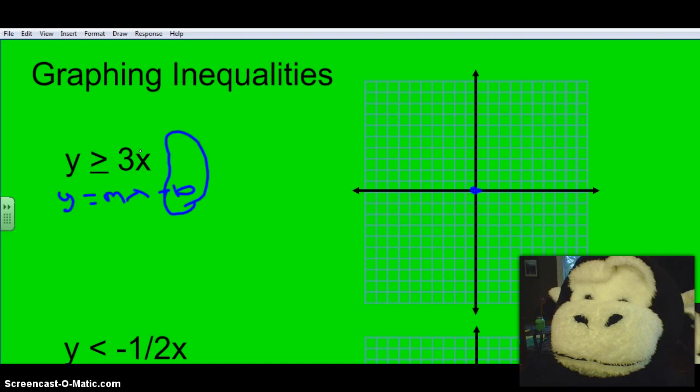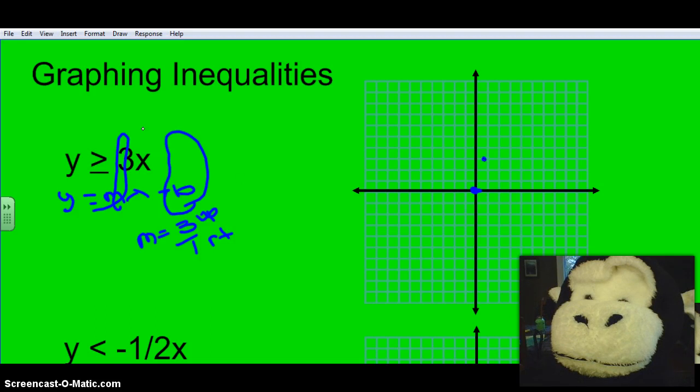Then I'm going to look at where it's in my m position, because the m position is the slope. So if I look over here, the m is the 3. So m equals 3, or 3 over 1. So it's going to tell me to go up 3 and right 1. So I'm going to come over here to my graph and go up 1, 2, 3, and over 1.